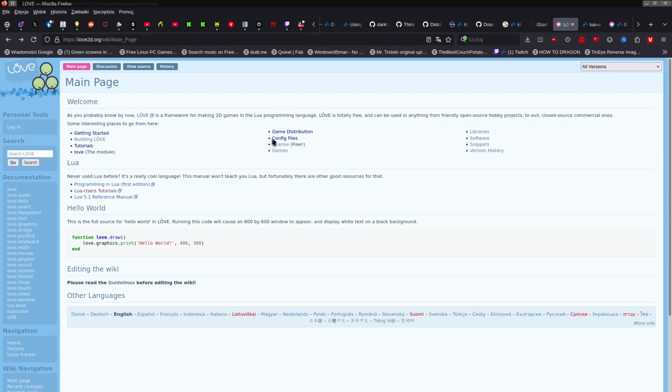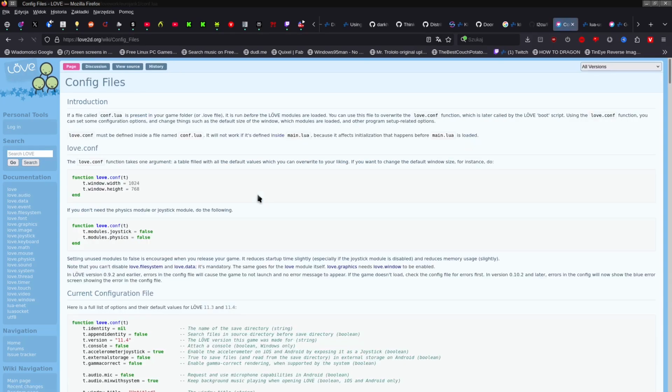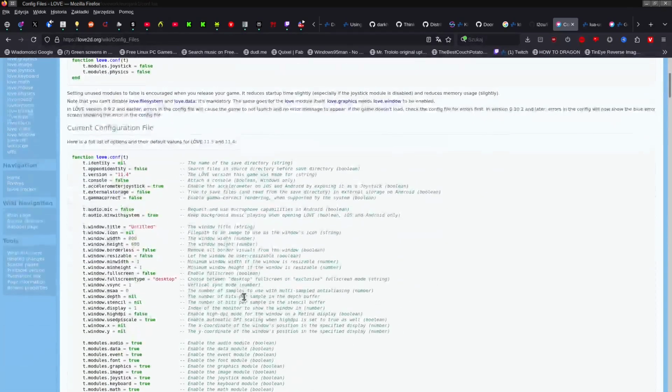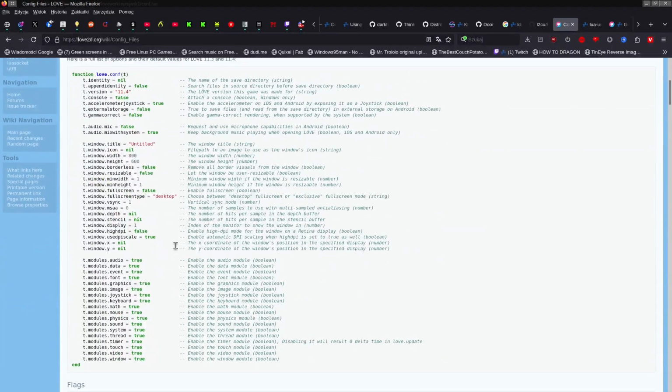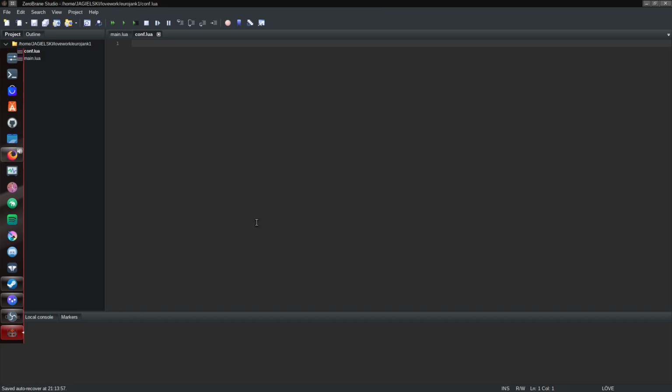So let's get to the config files, and we'll be making this config file. So we need function love.conf(t).